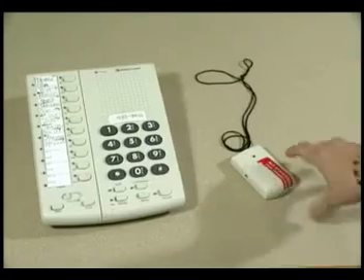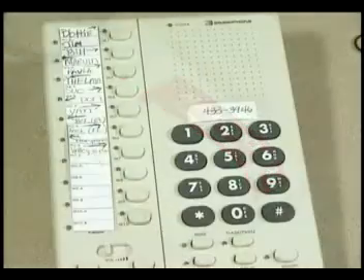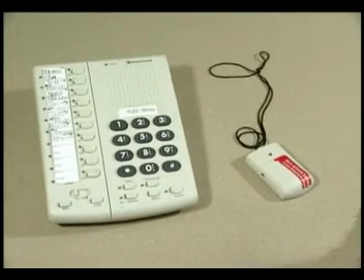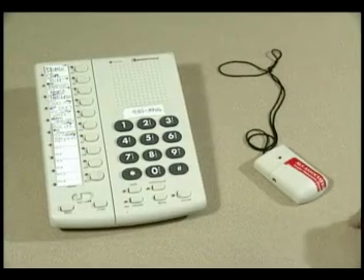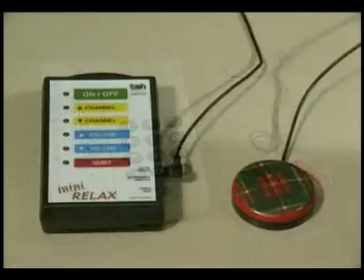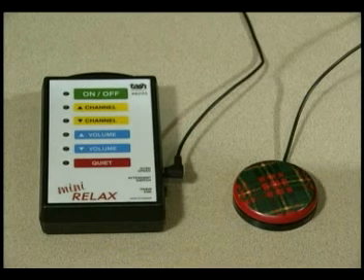This is a scanning telephone that can be activated either through pressing the receiver or pressing a switch. What it will cause the phone to do is to scan up to 20 numbers. You can answer the phone just by saying hello, and it will answer for you. Or you could answer through this, and when it recognizes 20 seconds of silence, it hangs up for you. It's a Tash Mini Relax. It's an environmental control unit that allows the individual to have full access to their television or their remote control.